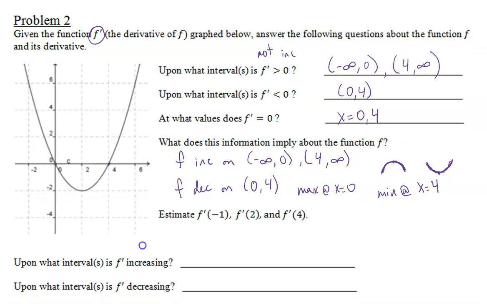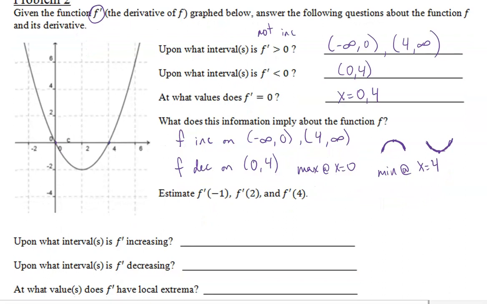All right. Okay, so then estimate f prime of -1, f prime of 2, and f prime of 4. Again, this is the graph of f prime. So what is the value of this graph at -1? F prime of -1 looks like it's somewhere right around here, maybe not quite all the way to 3. Let's just say 2.5. Okay, so f prime of -1 is about 5/2. Your estimate can be a little bit different. That's fine. Something in between 2 and 3 is probably best, or at 3 if you want.